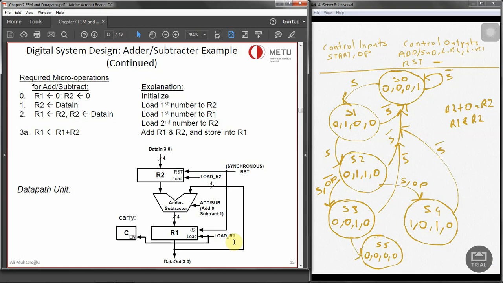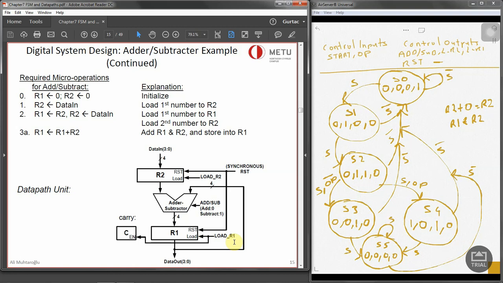So we can actually go there when start is asserted, and when start is deasserted, we have to go back and start again from the reset. And if start is asserted over here, we just wait over there.